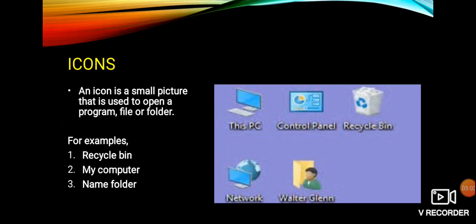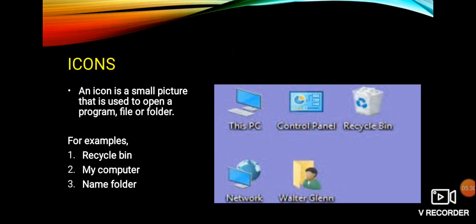For example, here Walter Glynn is an example of a named folder icon, and the recycle bin is where your removed files are stored. Okay, this PC means it's my computer. Using this computer icon we can go inside and select the computer related options.